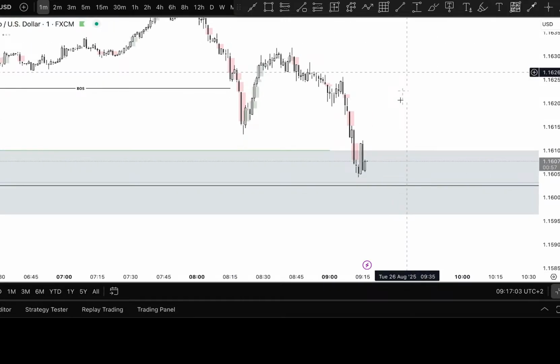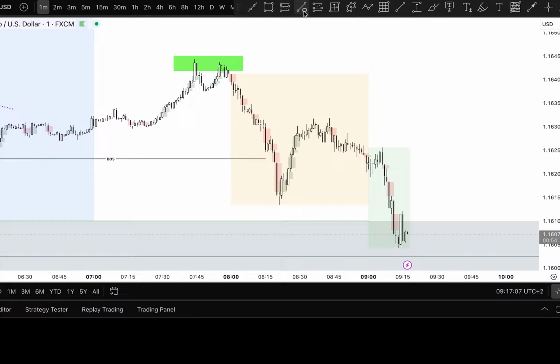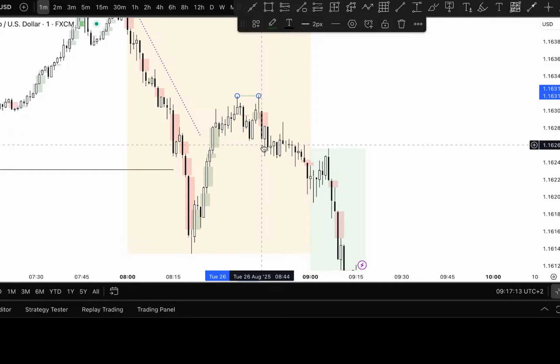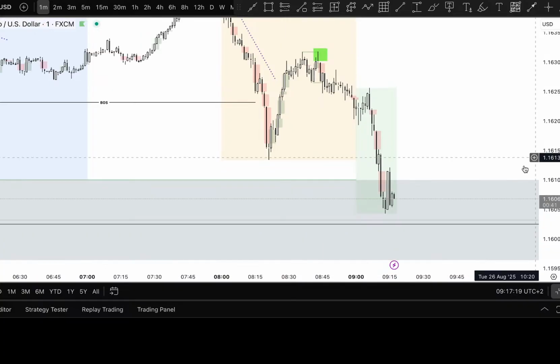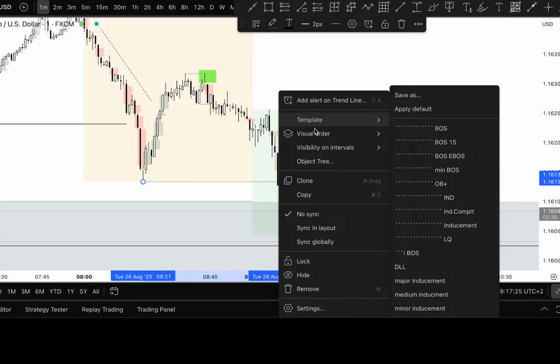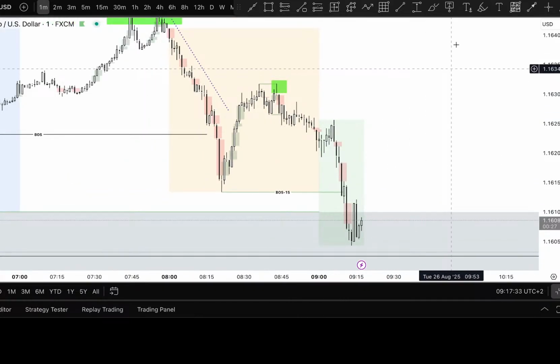So same story, come here, we have this liquidity down here, took the liquidity and almost induced, and it gave a proper induction and went down. We are not looking for buys. So currently the sellers are in control and we don't need to go buy, as it would mean that we are just going against the trend. We don't need to do that.